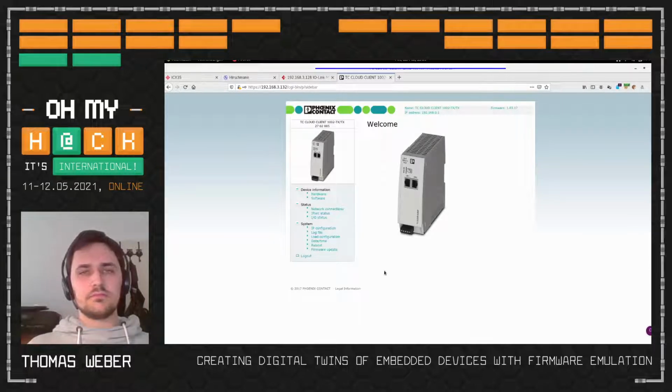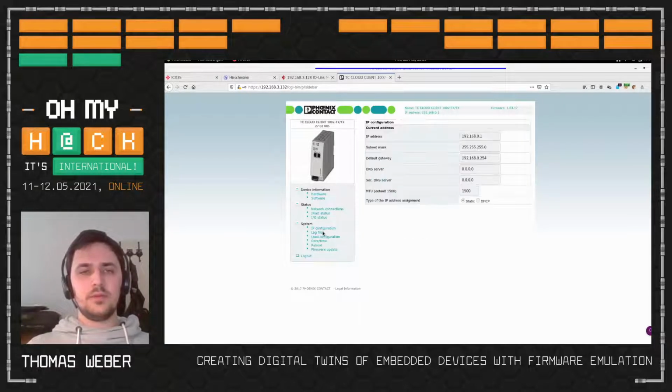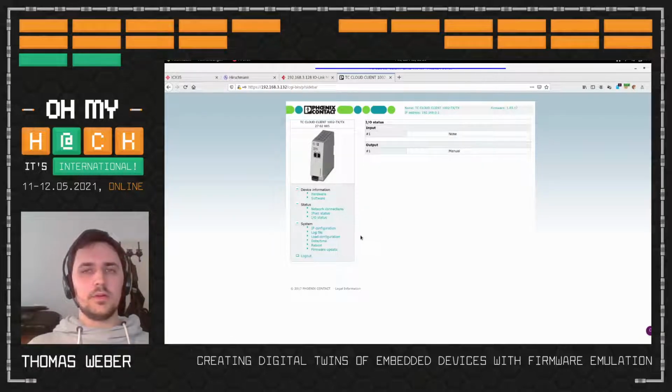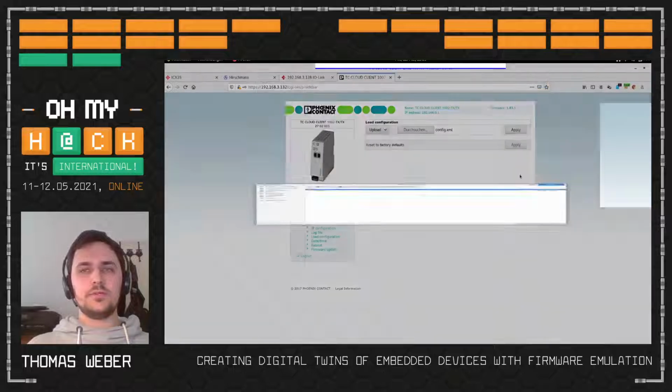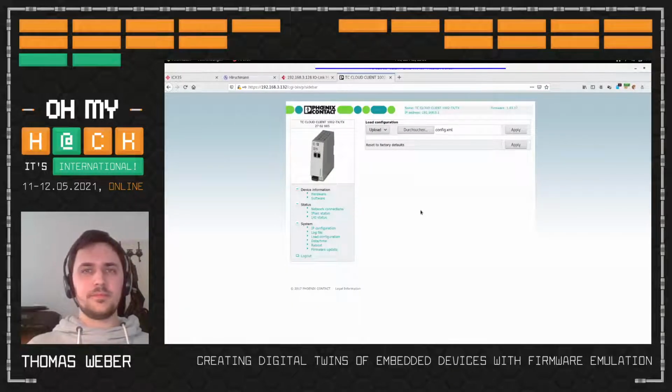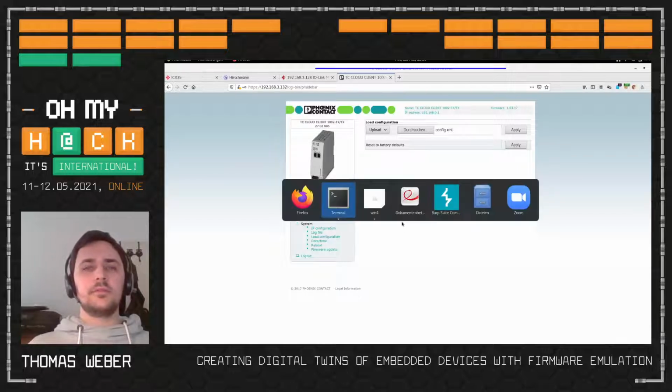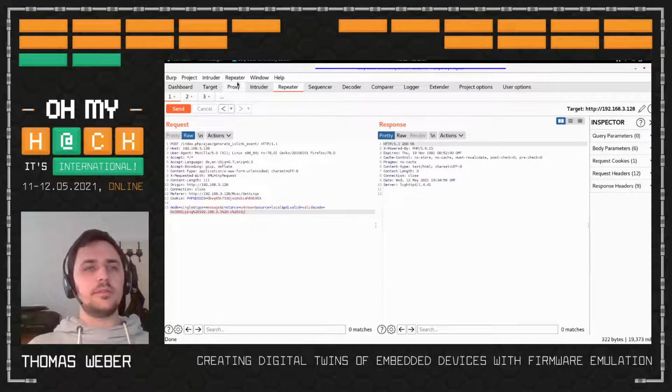In that case, it's a really basic web interface where you can set IP addresses, where you can look up the IO status, which is not active on the emulated device, but okay. And you can also load configuration files. I want to load such a configuration file, which I've stored during my preparation, and activate the interceptor.